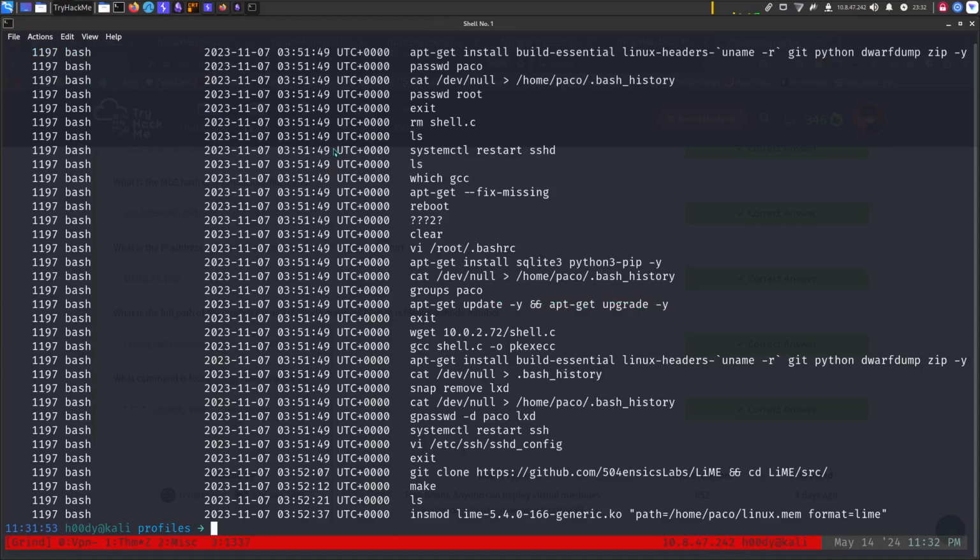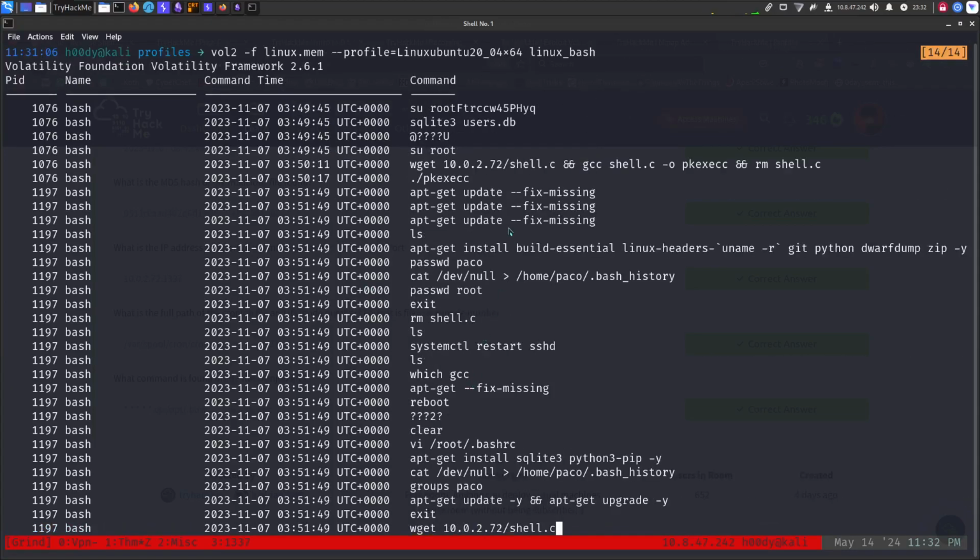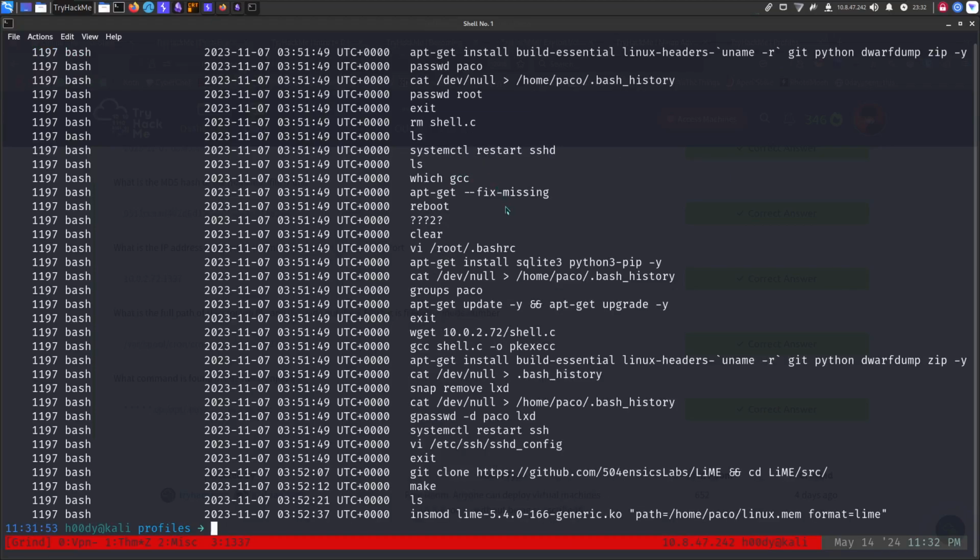And if you look at the bash history, you see this. Here's the IP. It's grabbing this C code for a reverse shell, I think, compiling it, removing the l.c, and executing it. So we need to see which port this IP is connecting back to, right?